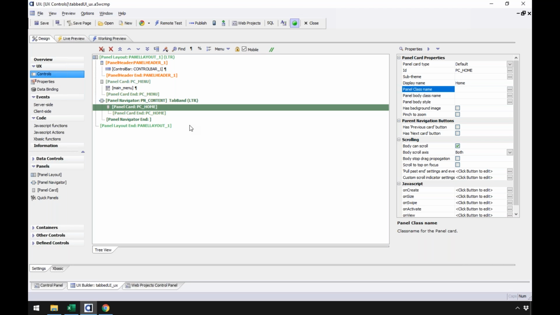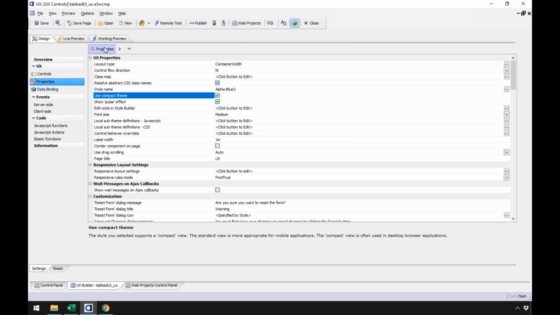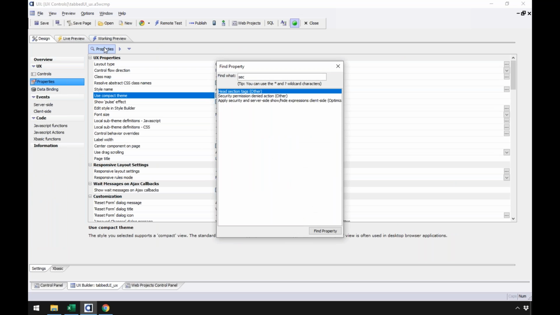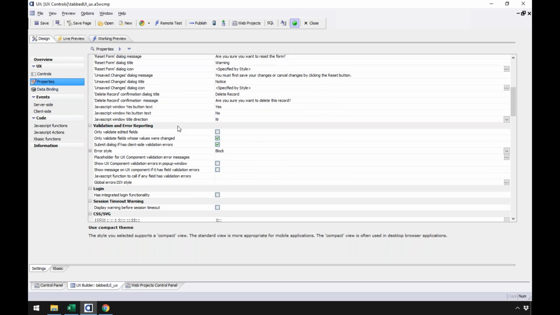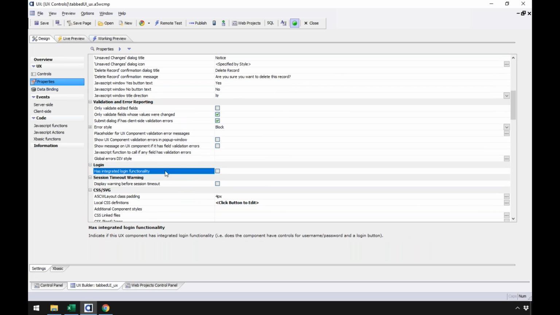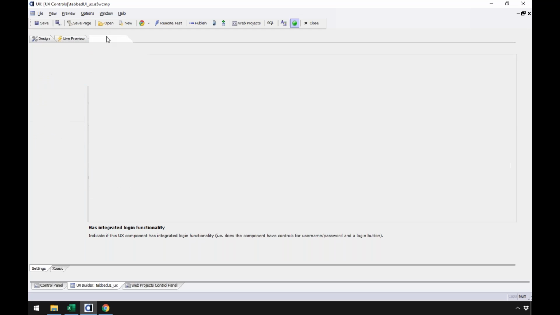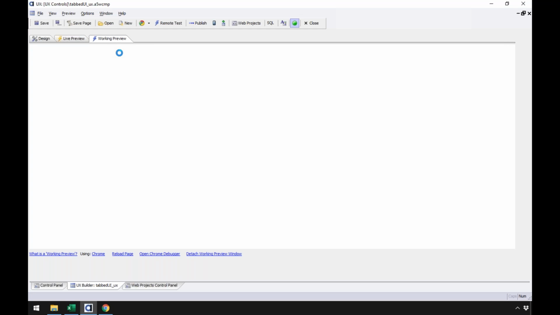We appreciate that. First and foremost, let me go ahead and go to security. We can actually go down, and UXs have an integrated login functionality. So you can actually mimic that. And the cool thing about it is that you can detect. So for instance, one of the things about the tabbed UI is when you go there and you're not logged in, you have a little menu thing up at the top. Well, what you can do is, in this case, you could actually add a sort of login page.